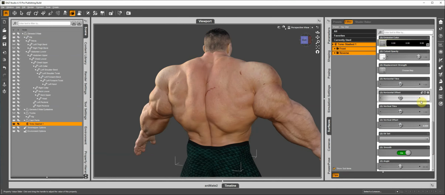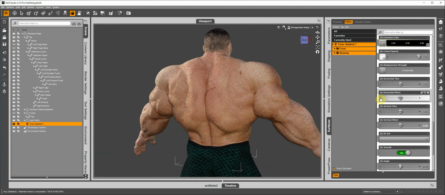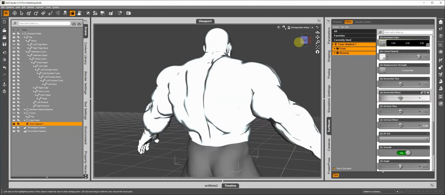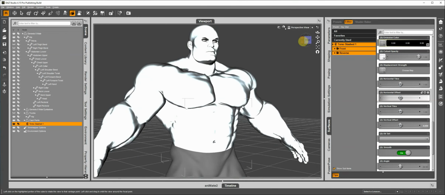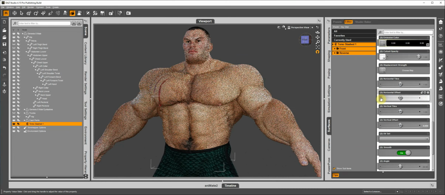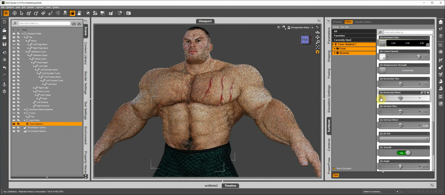So we go back with the horizontal offset. Oops. Yeah, it went even farther into the white area. And we start going with the horizontal offset. Now we're going to keep going. It goes around, and it's going to end up back at the front. Let me show you. The wound ends up back at the front. And we keep going with the horizontal offset. Keep going, keep going, keep going.